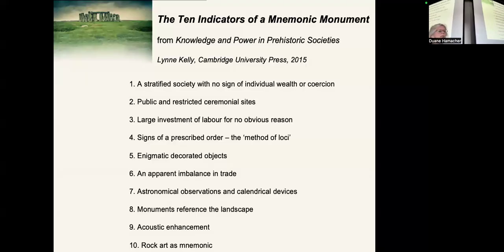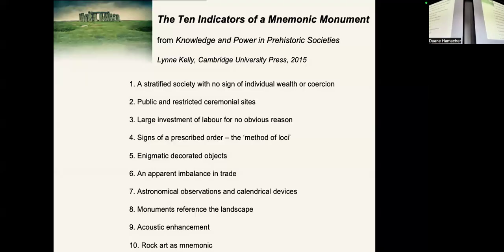An apparent imbalance of trade. If you look at Poverty Point, there was no stone there. Stone, turquoise, macaws, all sorts of things came in, food, labor. Nothing appears to have gone out. If you add knowledge to it, your trade imbalance disappears, because knowledge is so important that people are coming in to Chaco. You've got great houses and little versions and everything. Knowledge is there. Things come in, knowledge goes out.